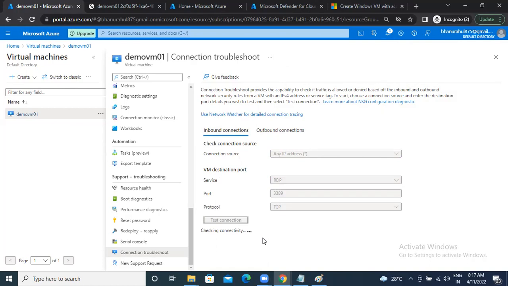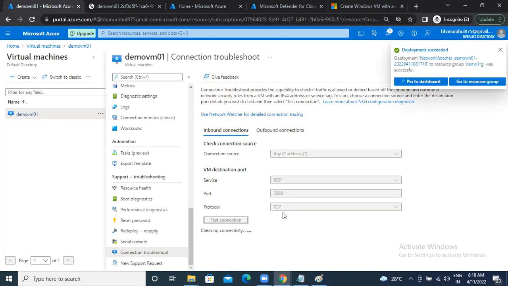Normally, if you go to the application teams, they will tell you that there is a connectivity issue from the server. At that time you can check which inbound or outbound port is having the issue. You can check this and tell them that outbound connectivity is not available, or that inbound connectivity is working fine with the specific port you are defining, so you don't have any issue. That way you can use connection troubleshoot and give the evidence.